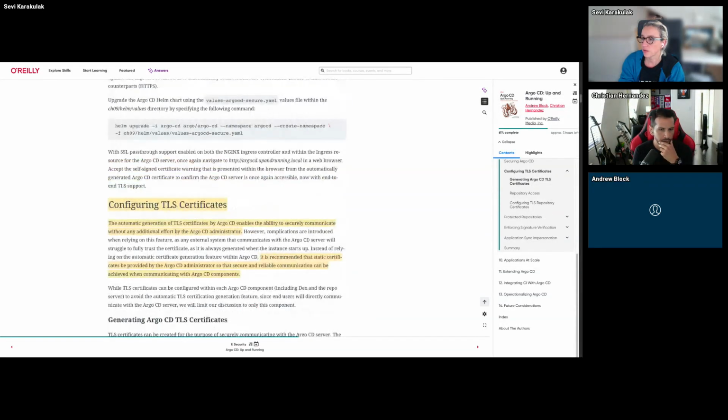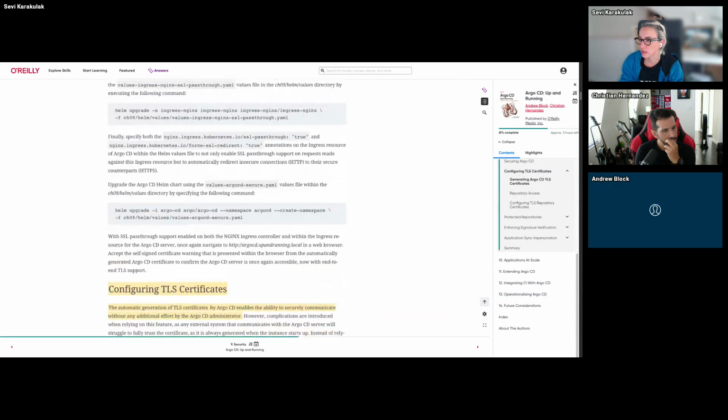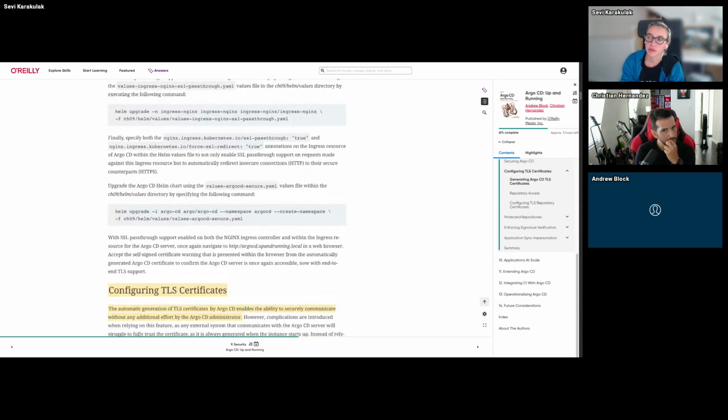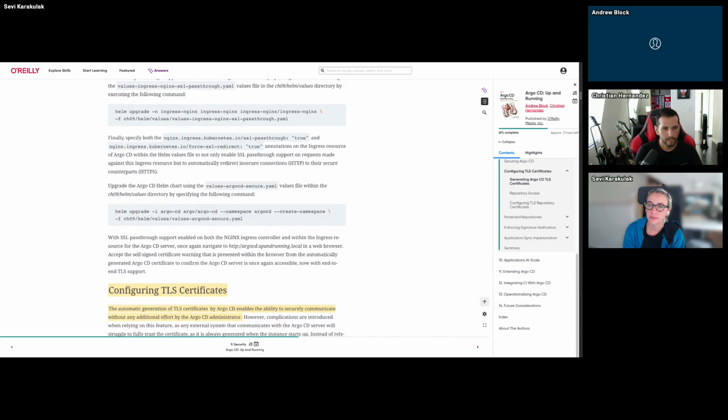I was also wondering about the SSL pass-through for Nginx, right? So is this going to be always the case within Argo CD that we use it this way? Or do we do TLS termination elsewhere? You can do it many different ways, and that's really up to you and your organization on how you want to handle certificates.